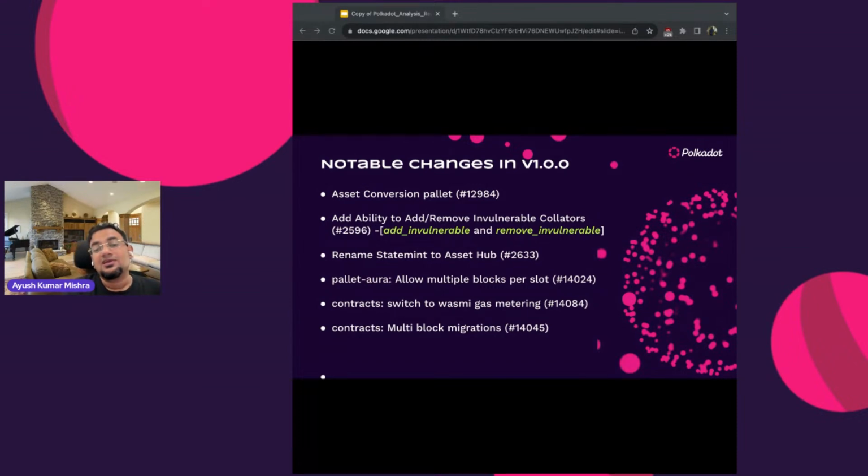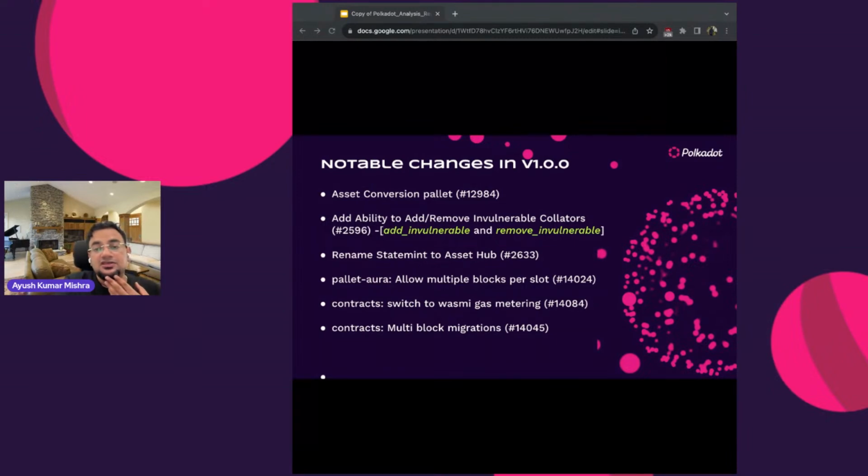So to reduce this confusion, it was proposed that system chains should just be named after their technical functionality. As a part of this change, Statemint has been renamed to Asset Hub. However, even though the name has been changed, this does not make any impact on Polkadot builders. There are no changes to the chain spec or the endpoints, even though the name has officially changed.